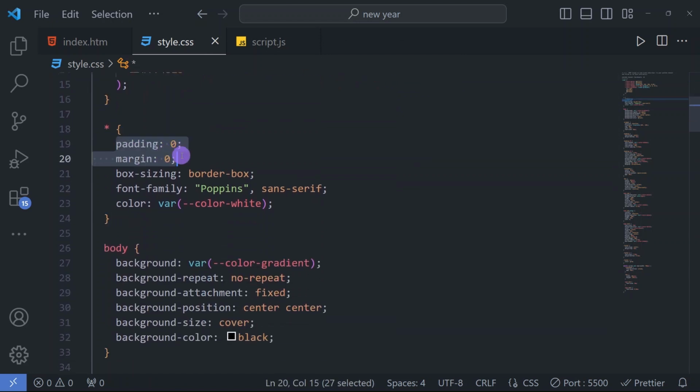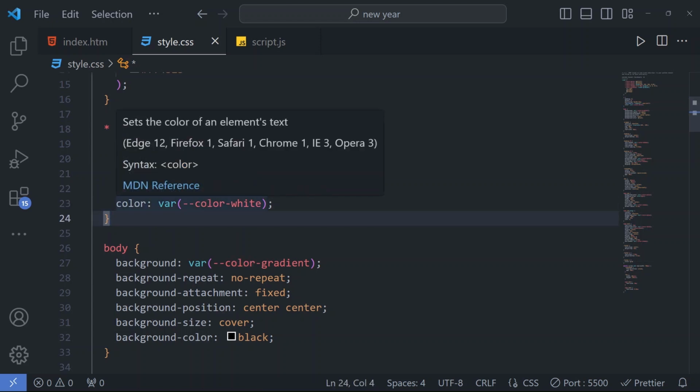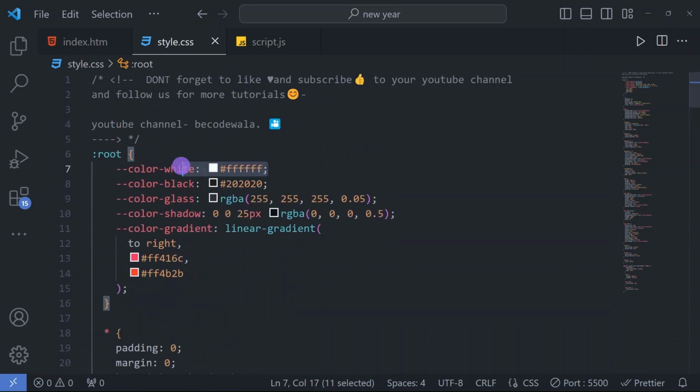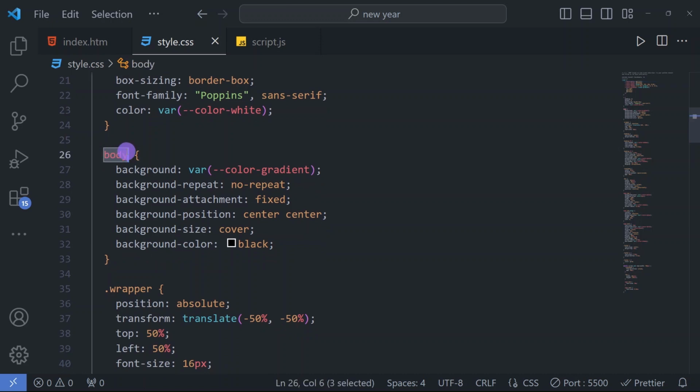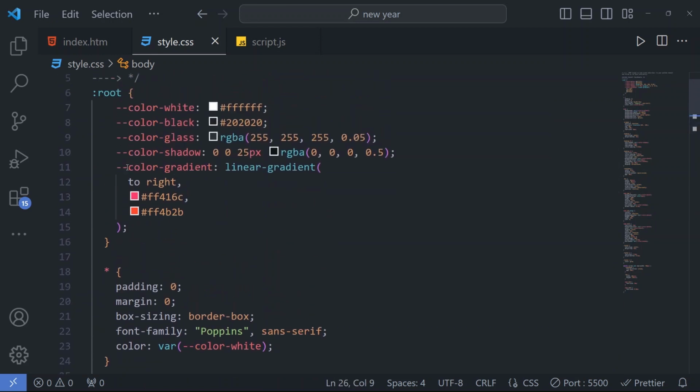For our web page we have padding and margin 0, box-sizing border-box, and then font family Poppins, and for the color of the text we have color white, which you can see this color code it will take. Now in body we have a background, and in this we have the color gradient, which you can see above.